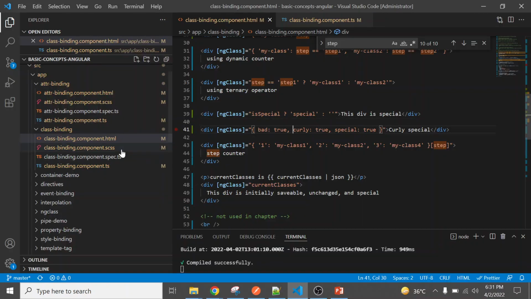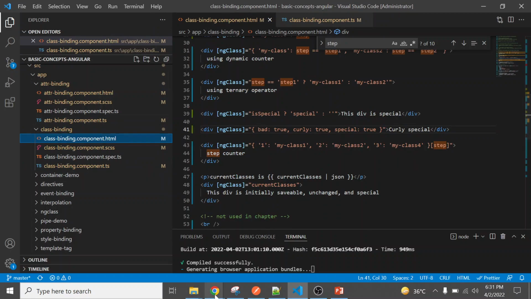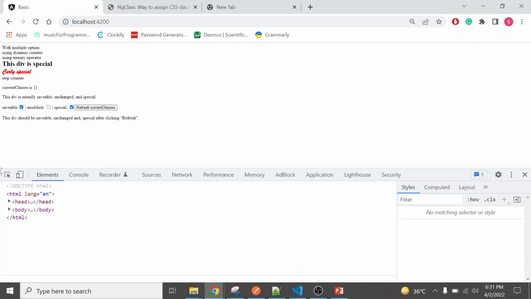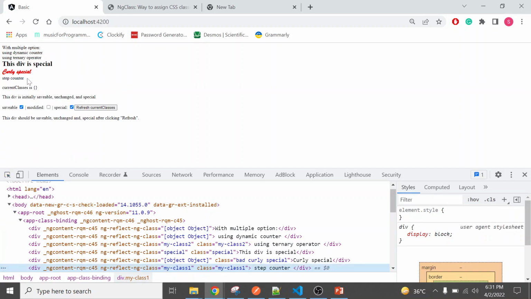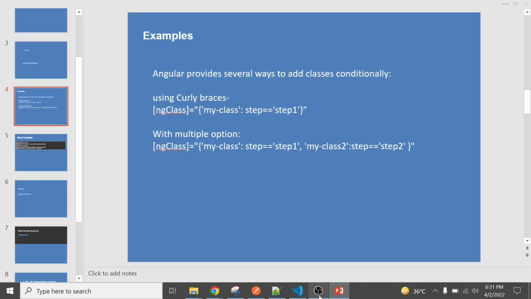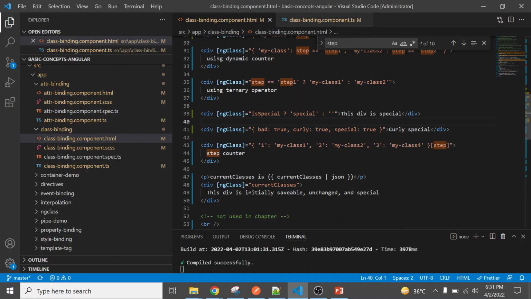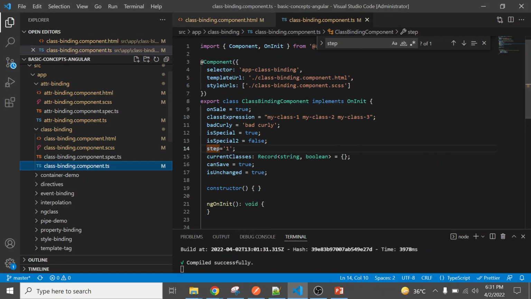Currently, just a second, let me update the settings. As you can see, here it has added myClassOne. Why did it add myClassOne? Basically we have added the condition here. If we pass one here, then it will add this class. If we pass two, then it will show that. If we pass three, then it will show that class. According to the value we pass, it goes to that class accordingly.